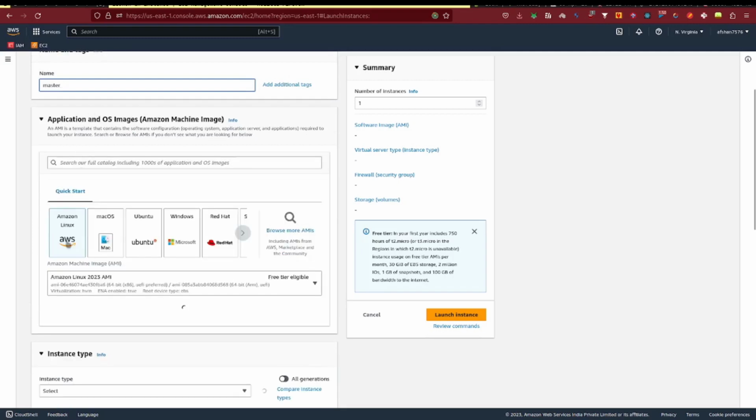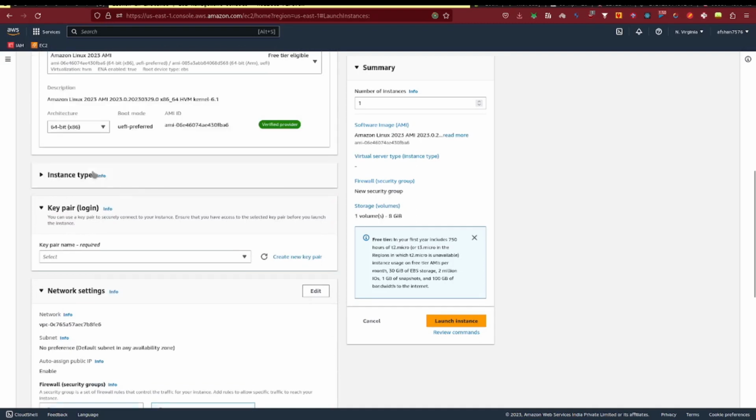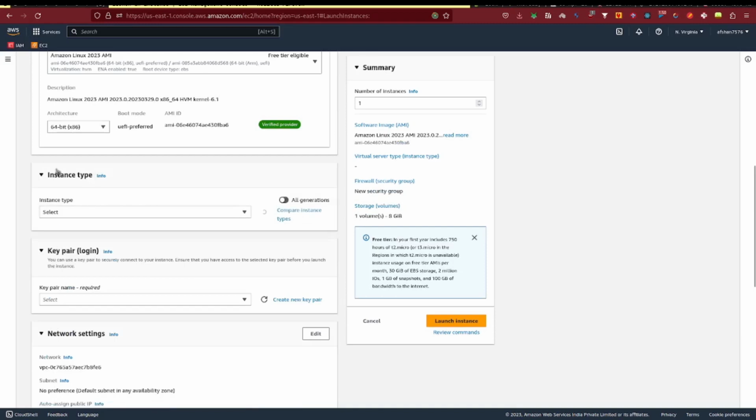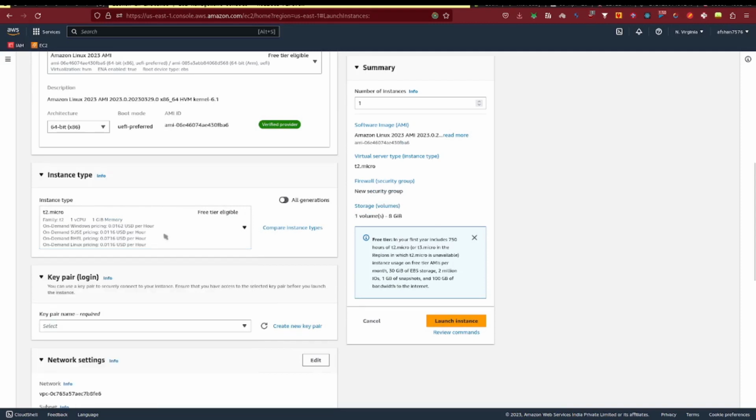Then select Amazon Linux, and in the instance type we will go with T2 micro.